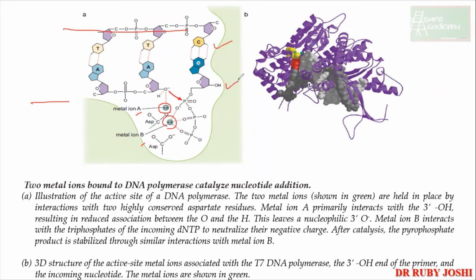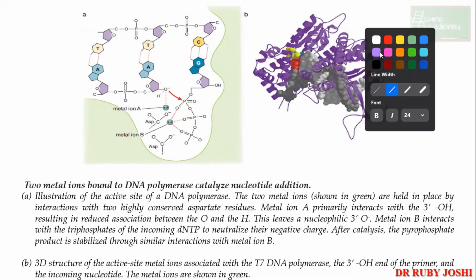The OH is also sitting at the binding pocket, and the 3-OH is now aligned to attack at the alpha phosphate. That is your first one, alpha, beta, and this is the gamma phosphate. Now you need to stabilize the correct incoming dNTP, and that is done by the metal ions. So this is now going towards the left-hand side of the DNA polymerase. Until now we had only seen this much, right? So now we are looking at this portion also. So two metal ions are required, okay?